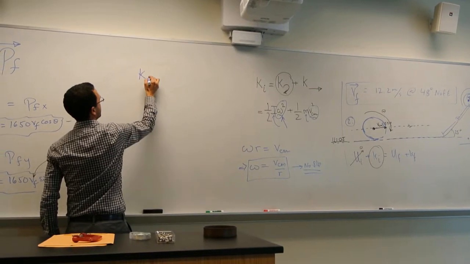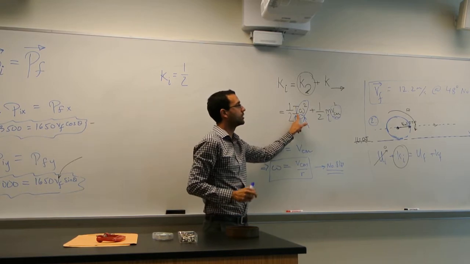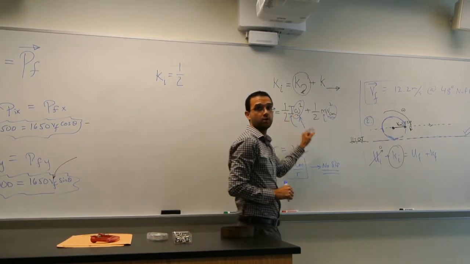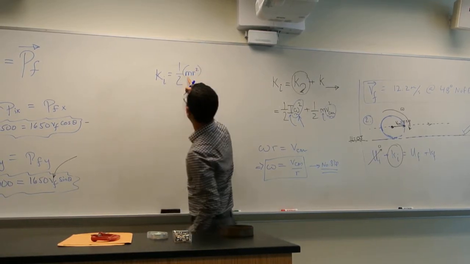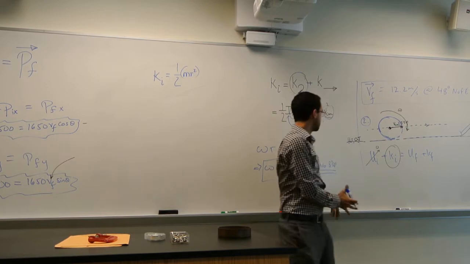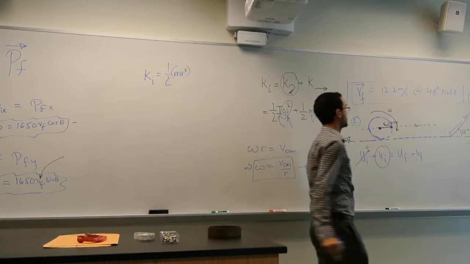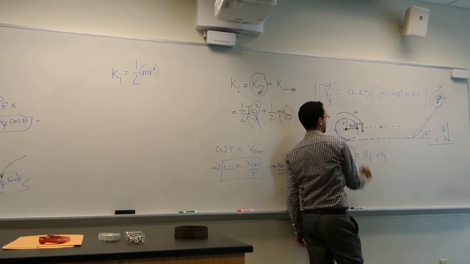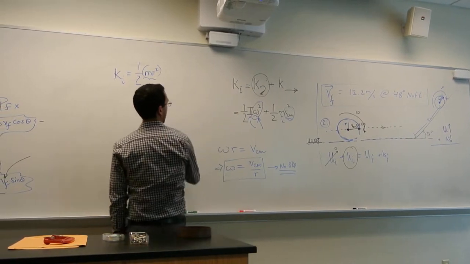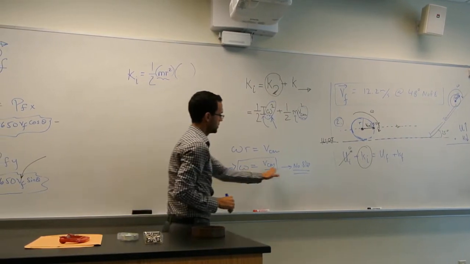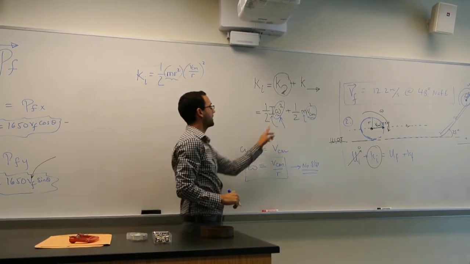So we're going to have K initial is equal to 1/2. The inertia, do we know what the inertia is for a hoop? mr squared. That one is actually given, and you don't have to memorize those because I will give you those. So it's mr squared, where m is the mass of the hoop. Same m that appears here, by the way. And then r is the radius of the hoop. So this would be, for example, from the center of mass to the outer rim. So that would be the inertia, mr squared. And then omega, using the no slip condition, would be VCM divided by r. And then don't forget that omega is squared.